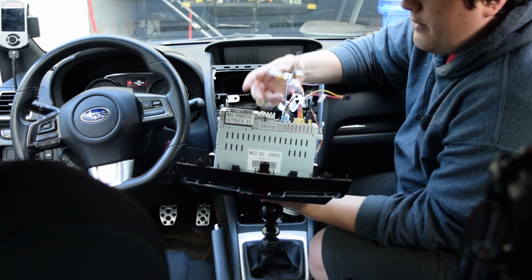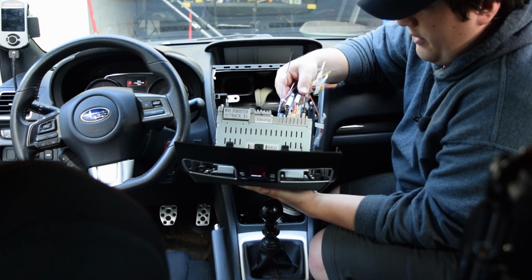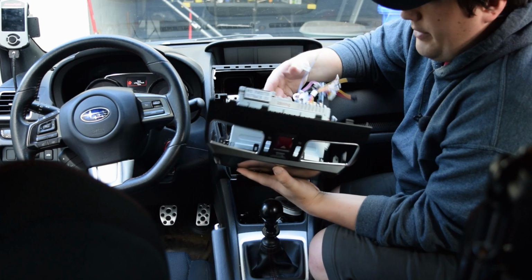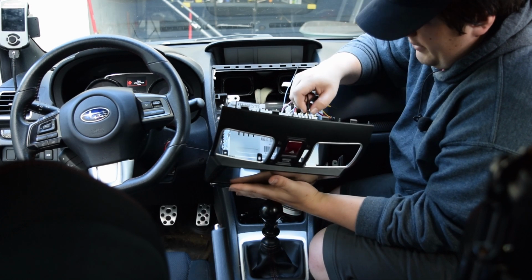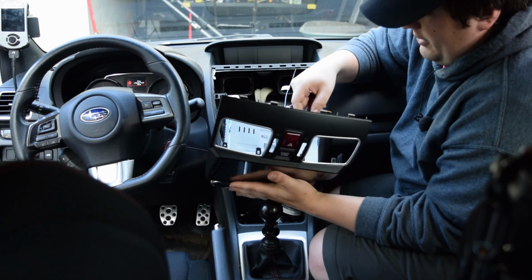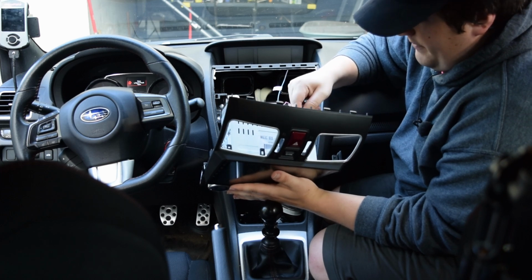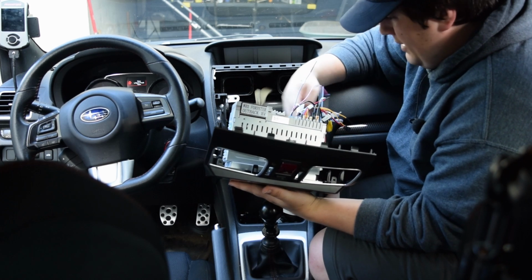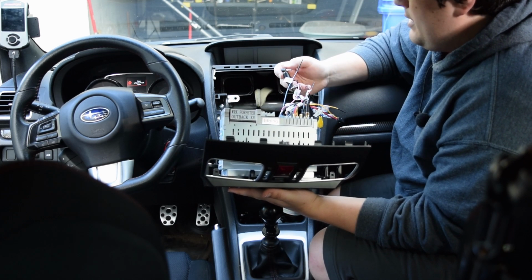Everything's super straightforward. By the looks of it, 3 of them are going to go in, 4 of them are going to go in, and then the rest are going to be from the OEM plugs. So again, extremely straightforward. Just follow the instructions in the back of the box. You know, with these installs, basically what I'm hoping to do here is answer any of the weird things that pop up, and then basically give you guys confidence that you can do all of this on your own, because it's literally the easiest install.